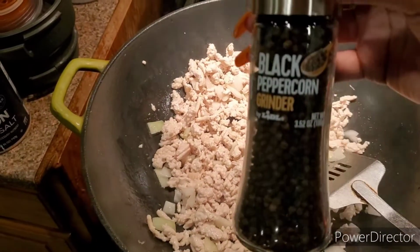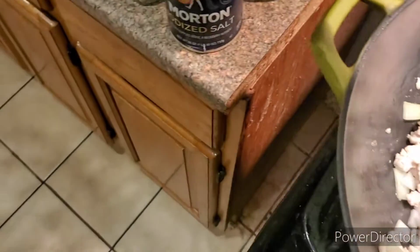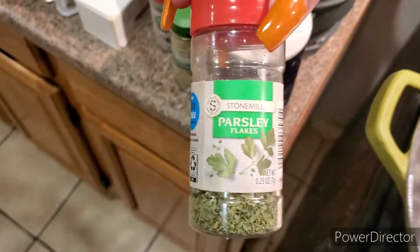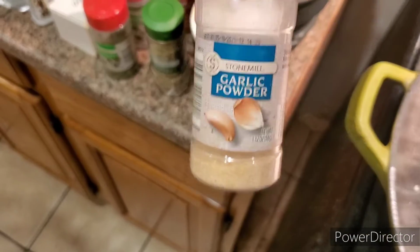Now I'm going to season the meat. I'm using black peppercorn, the iodized salt, rosemary, parsley, thyme, and garlic powder.